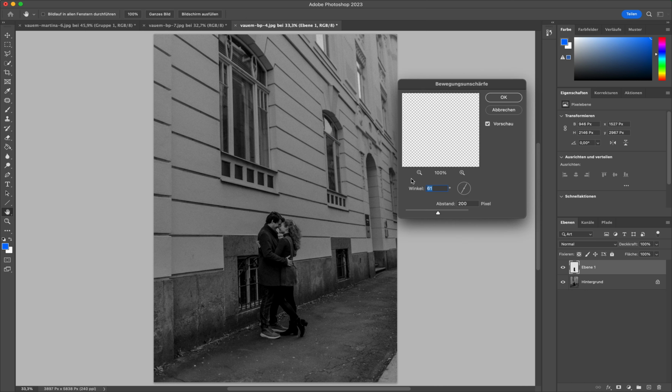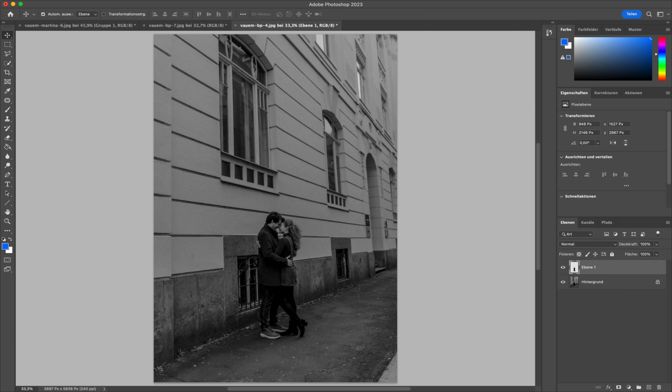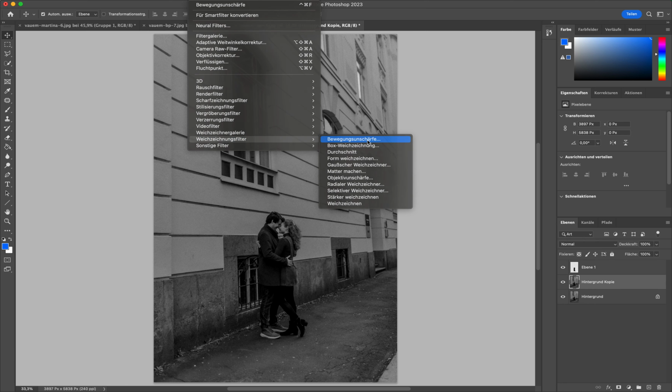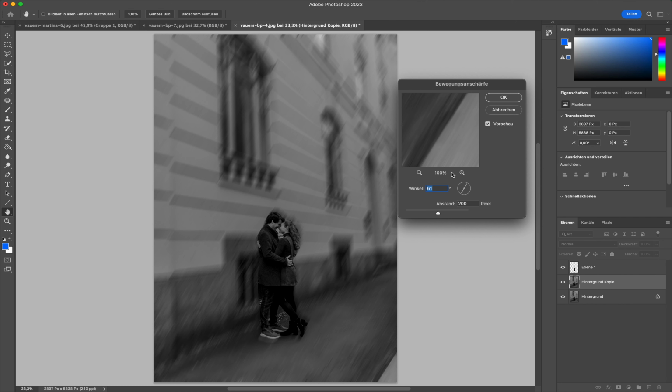Again, use motion blur and then go down a little bit more. Or maybe just go crazy and blur them out completely, whatever you want to do. This way you could just blur out them or just blur out the background if you wanted. Let's see what that will look like. I'm just going to go over all of the options here. Yeah, so you could also have the background blurred.